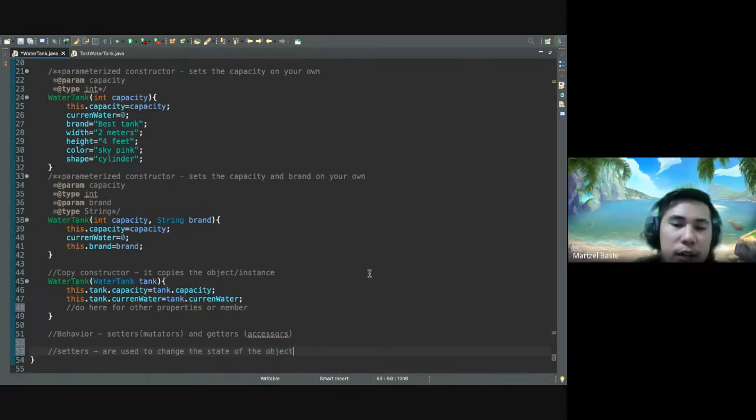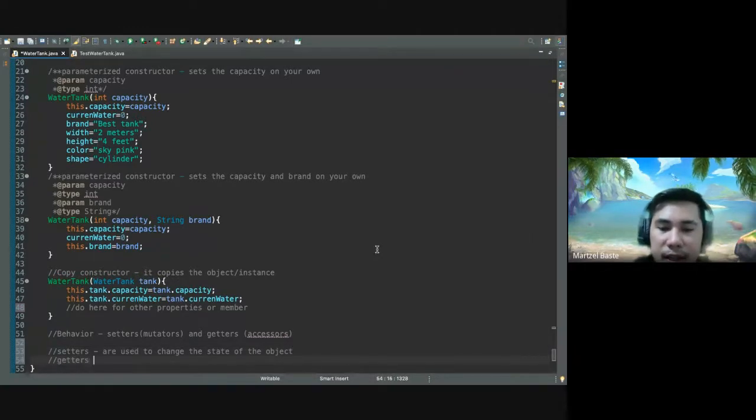Getters are used to display, or show off, the change of the state of the object.